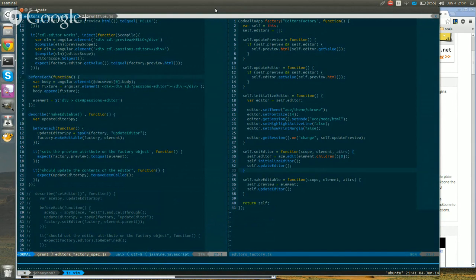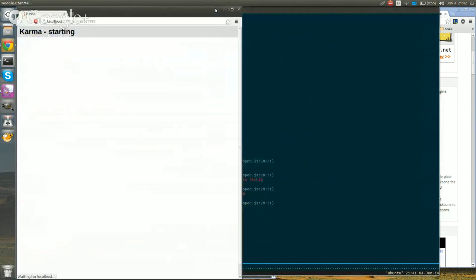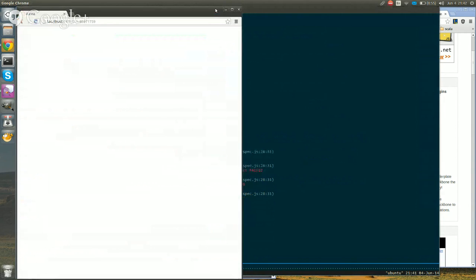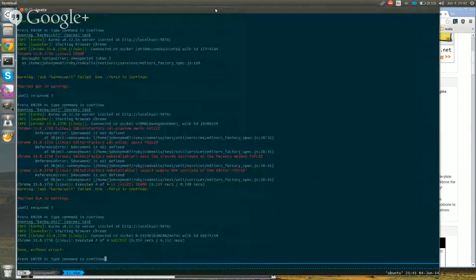I think we should just comment out this before each and see what the failing tests require. Sure. Apparently they don't require anything.